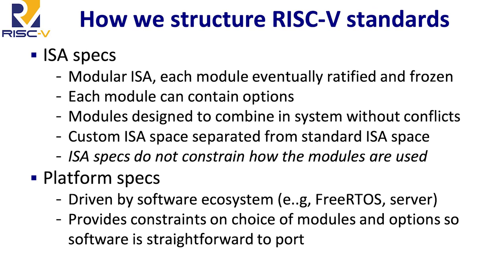But the goal is the ISA specs are all meant to be a coherent set of designs that work together. You can plug all the different extensions together as you want to, and they should all work together in a coherent way without conflicts. That's the goal of the ISA spec design.